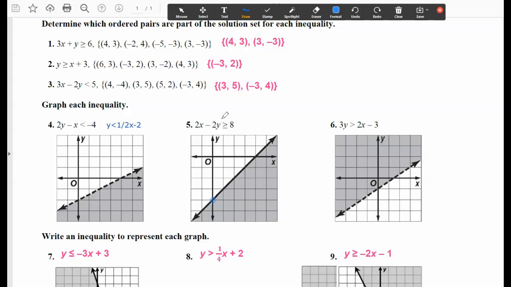And then if you plug in y equals 0, that's along this line here. So you get 8 divided by 2 again, but this time +4. So that's where this point comes into play. And then you can look and see, okay, it is just going up 1 over 1, up 1 over 1. So my slope is a +1. The line is solid because the inequality has the equal to.